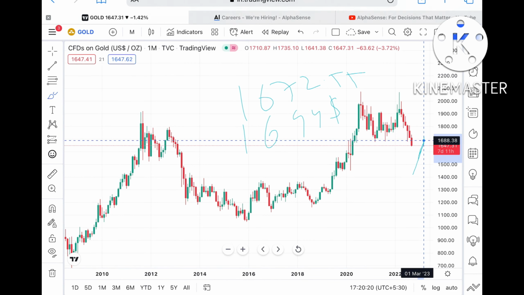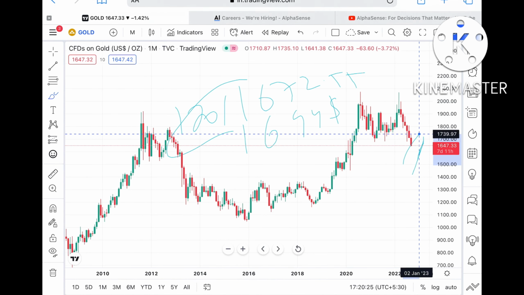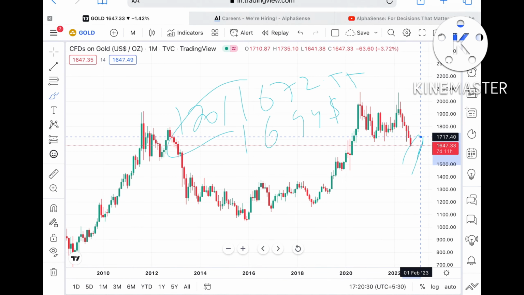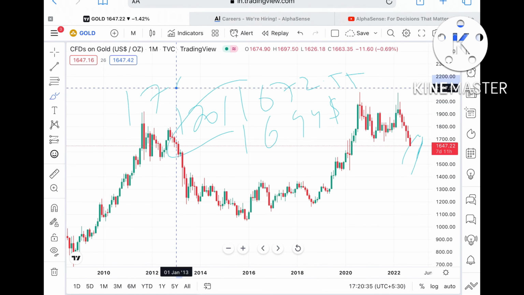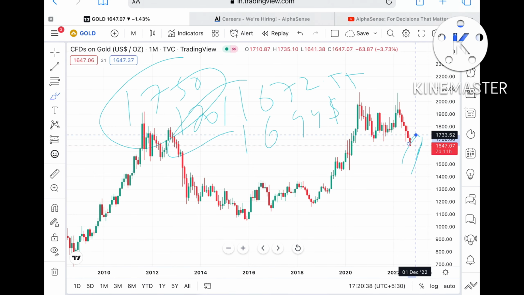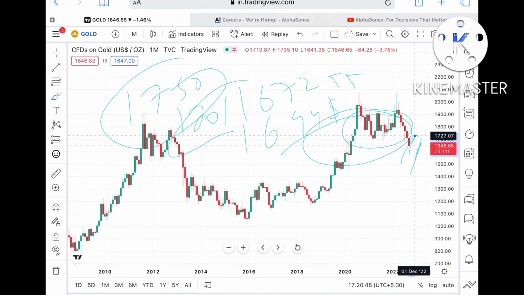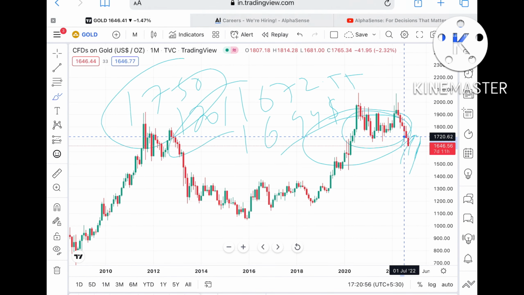Okay, and if it goes above that level, then we can see it can go further high towards a level of $1701, and from there we can see it can touch a level of $1727. Okay, but before that we can see a resistance forming at around 1730. Okay, and then only we can see it can go further high and can touch a level of around $1737. Okay, now again I repeat, if the price goes above a level of 1701, then we can see a level of 1727 to a level of 1730, and if that level goes further high, then only we can see it can go further upside and can touch a level of $1747.